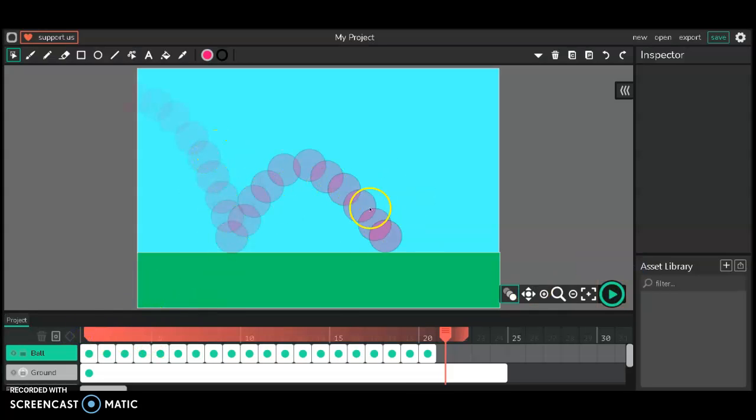Now I'm going to make it bounce again. It's going to be the last time, but it's going to have less height, so this much. Now let me do it.